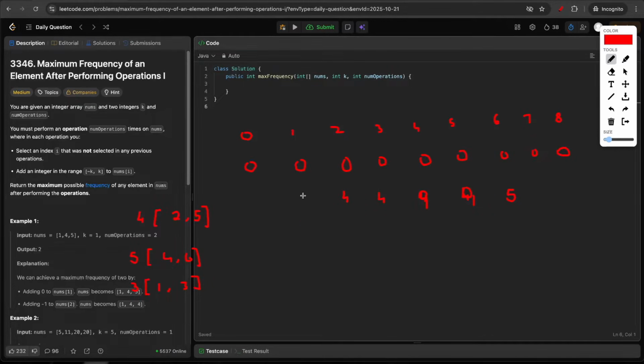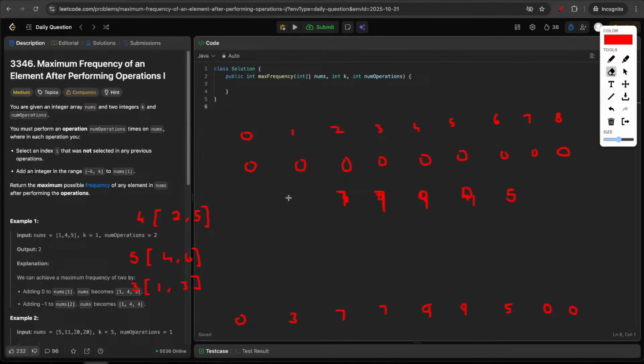Okay, sorry, I lied here. This will make 3, and this will be 7, and this will be 7. So the resulting array should be something like this: 0, 3, 7, 7, 9, 9, 5, 0, 0.